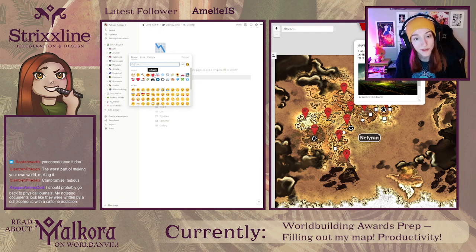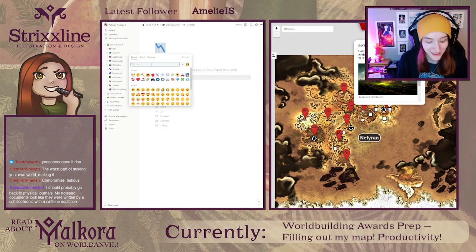Probably go back to physical journals. My notepad documents look like they were written by a schizophrenic with a caffeine addiction. Oh, I feel that. Yeah, I can't imagine taking actual notes in notepad documents. I require formatting. It's something I need.